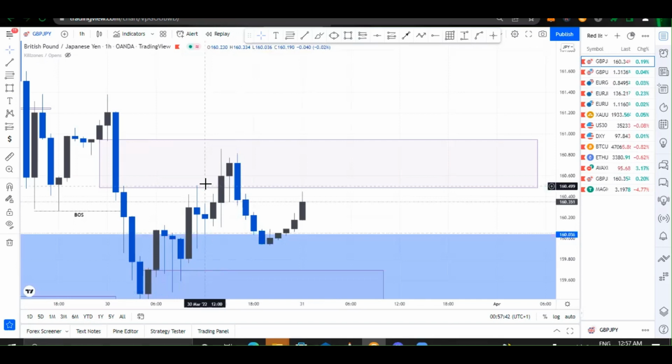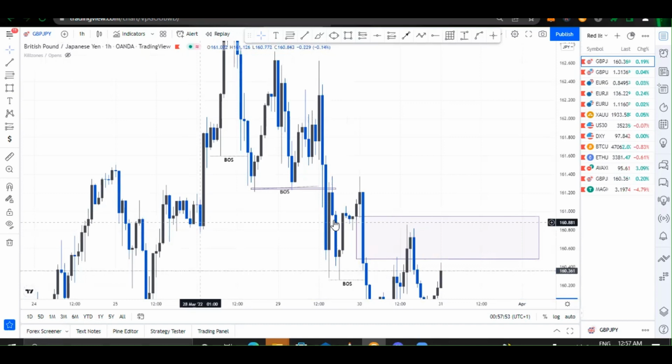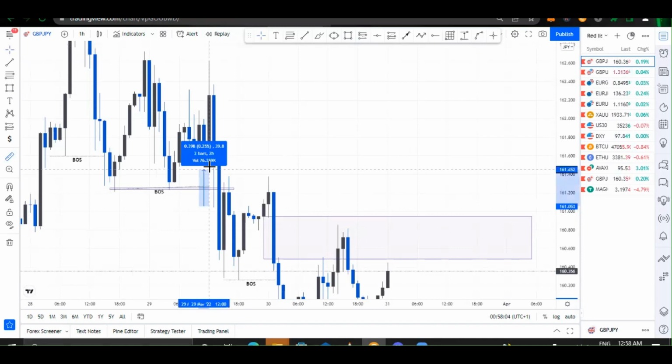Let's have another look at what an imbalance looks like. Look at this. An order block was formed here, right? And it broke up. This is a valid order block, although it was violated, even though not fully violated. I can see, as this candle got into the order block, it rejected immediately. And it rejected how many pips? Let me see, 44 pips.